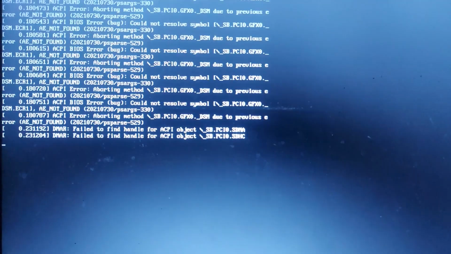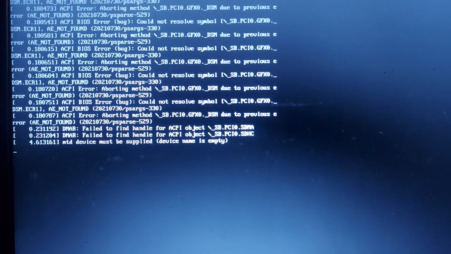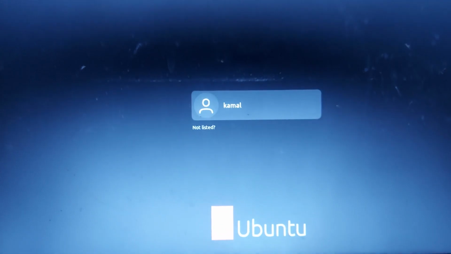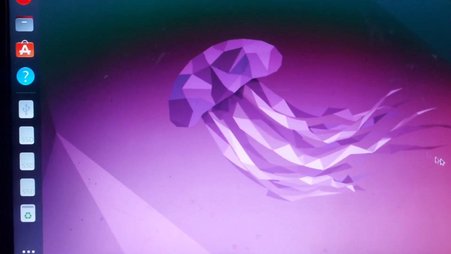Let's boot into our Ubuntu. As you can see, it's working fine, and we are inside our Ubuntu and we are good to go.